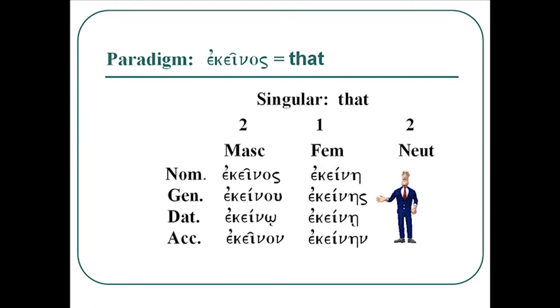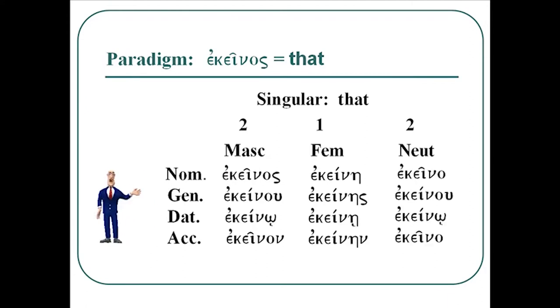Then the ekeine takes the graphe ending, so it's a-es-e-en endings. You can see tagged on to ekeine. And then ekeino. You see that that's similar to hieron, except that on the nominative and the accusative, which are the same because it's a neuter, you drop off the nu. We've already seen that with the article. So, and we notice also ekeinou, ekeino, matches exactly the masculine genitive dative, so there's nothing really new here except the root form ekeinos, which means that.